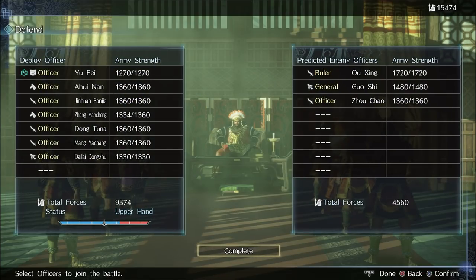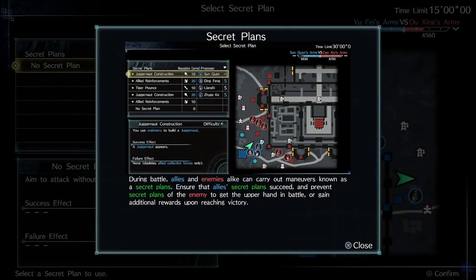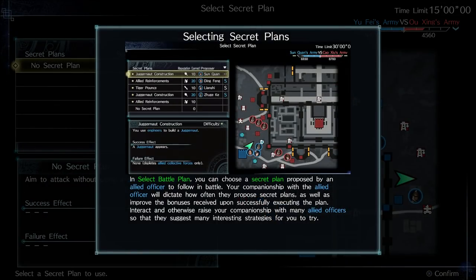We have the upper hand, too. Let's fuck these guys up, bro. I'm the commanding officer. Ooh, that's good for me. Yeah, I think we're ready. Yeah, let's whoop that ass. During battle, allies and enemies alike can carry out maneuvers known as a secret plan. Ensure that allies' secret plans succeed and prevent secret plans of the enemy to get the upper hand or gain additional rewards. I can't believe we've been here for an hour and have not battled yet.